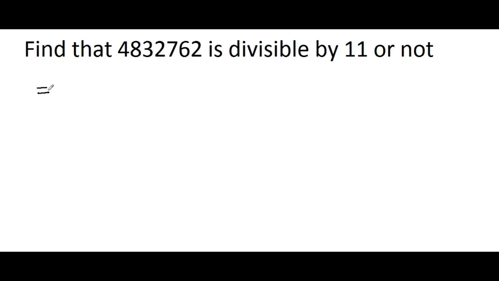So, let's see. The sum of the odd places minus sum of the even places must be 0. If it is 0, then this digit is divisible by 11. If it is not 0, then this digit is not divisible by 11.